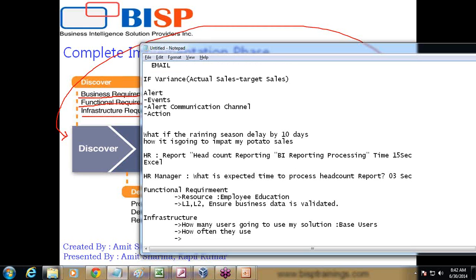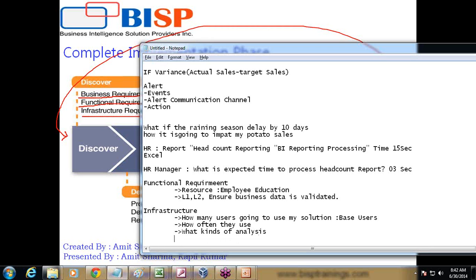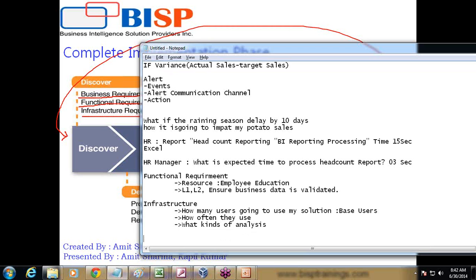What is the expected data? What kind of data they like to use? What kind of analysis they like to do? These questions in turn help me design my infrastructure solution. So we address at first level data volume. We say right now we need to manage data of 100 gigs, and my yearly growth rate is 10%.